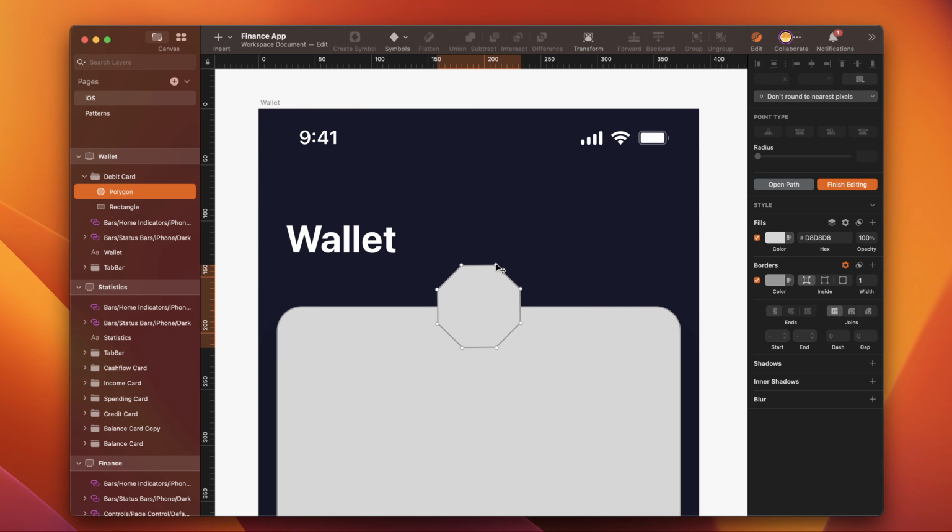Alright, we're going to move the points manually first. Okay, I will start from this point. Let's go to the inspector. Let's change the X and Y position: 90, 176. Then the second point, 99, 170.